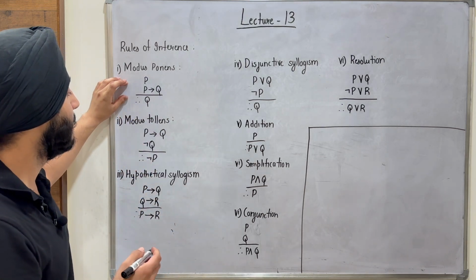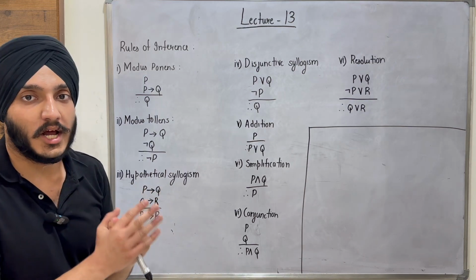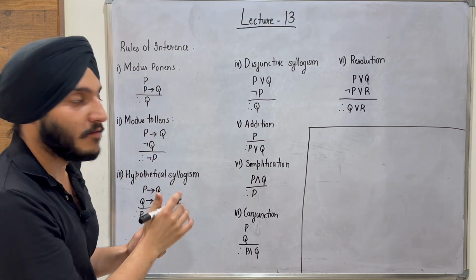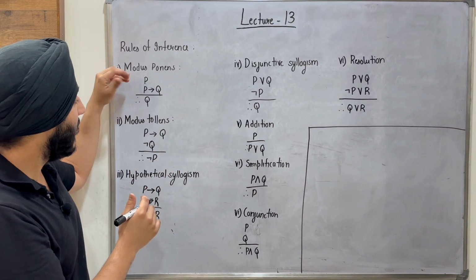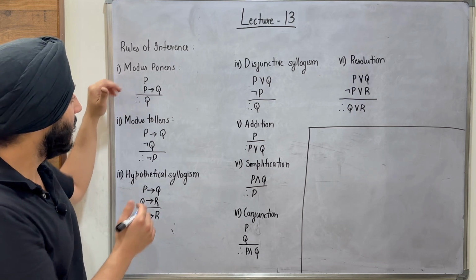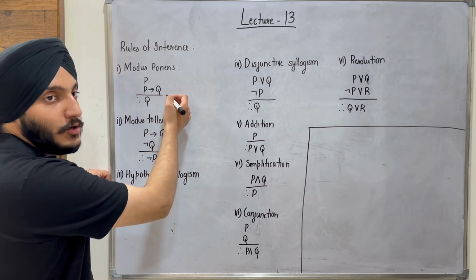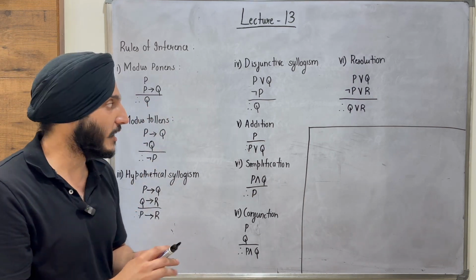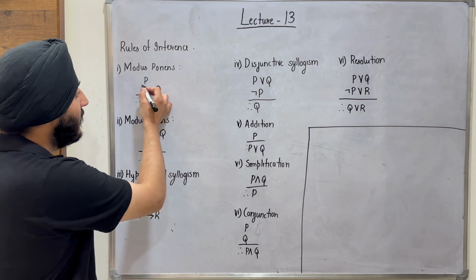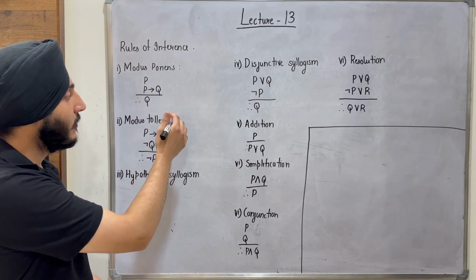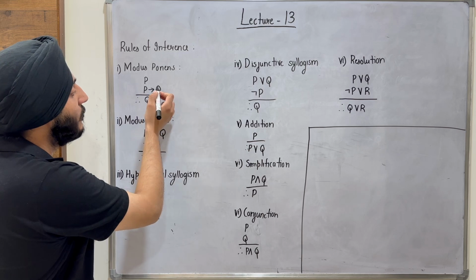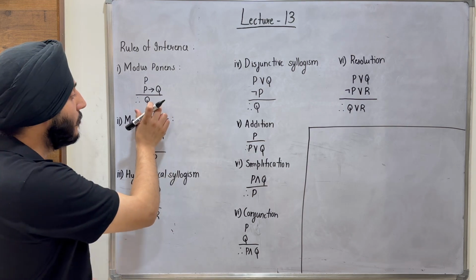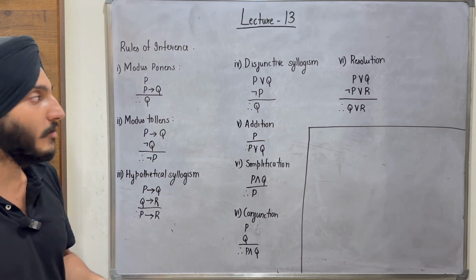The basic idea is, this is about the logical argument. When I use this representation, what I'm trying to say is that if P is true and P then Q is also true, then the conclusion should be Q is true. So let's try to understand how this is a logical argument. I'm assuming that P is true, and I'm also assuming that P then Q is true. Then the conclusion from these two assumptions should be that Q is also true. I hope you're able to understand it.